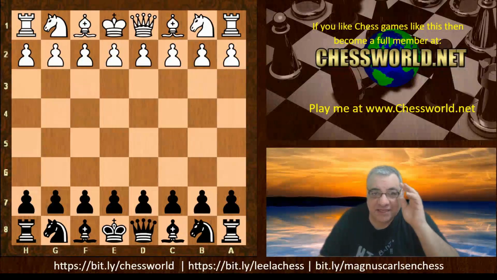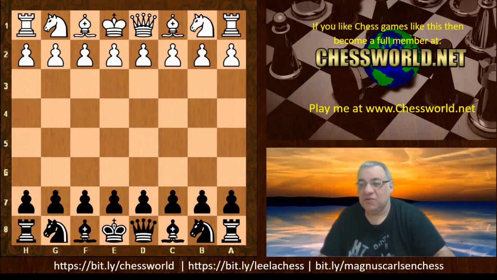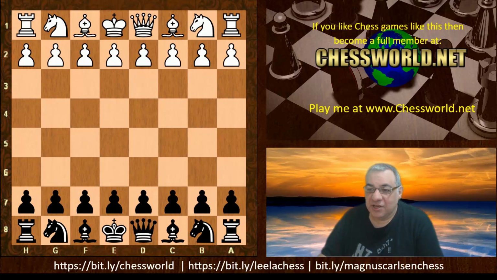Hi all, let's have a look at the mega clash of the Tata Steel Masters, the long-awaited clash. Alireza Firouzja, who has been leading the tournament, against Magnus Carlsen, who had his first win just in round 8, and now against this powerful youngster who's rocking the chess world at the moment. Let's see what happened in this game.